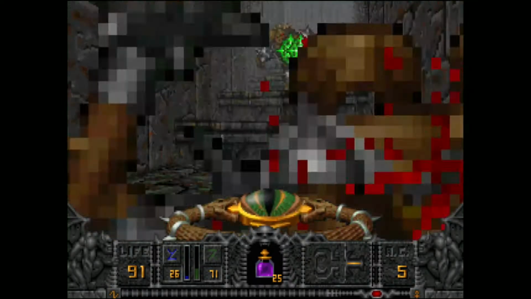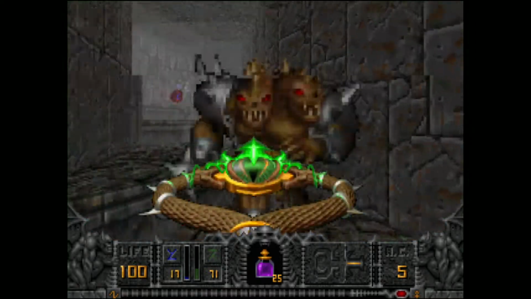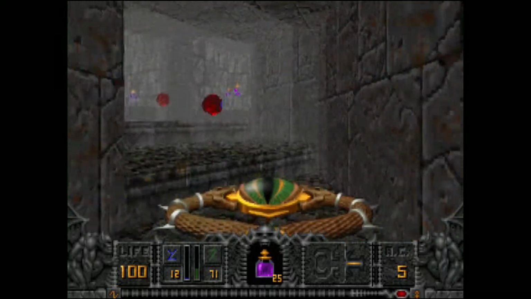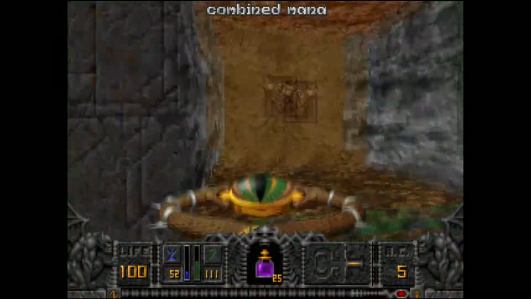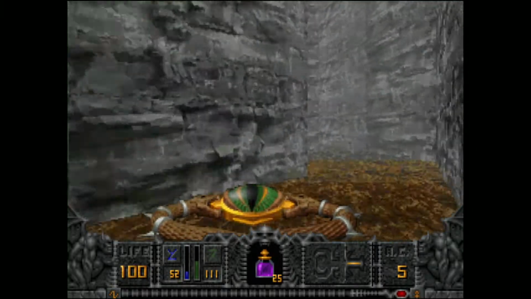Maybe. I guess we've got the swamp key. We've got all the keys in the hub. We just gotta go around and hit all the switches at this point. Which we have not hit the desert or the wasteland or the cave switch, so we're gonna do that real quick.